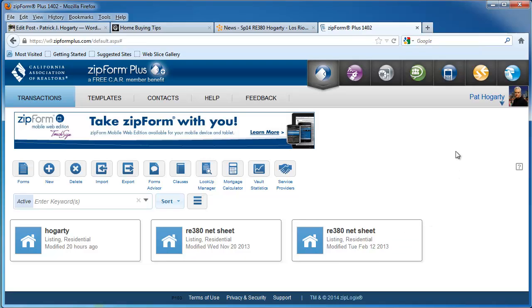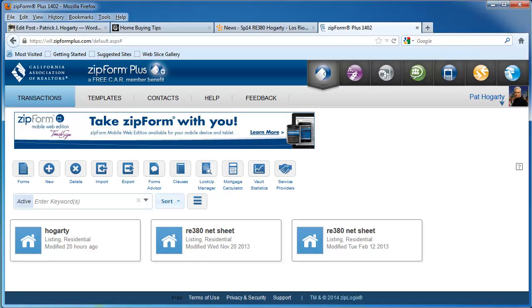A couple things I want to point out, as a courtesy to your fellow students, is to remember that each one of you in the class has the same login. Please make sure you're not deleting or working on somebody else's work. We don't want students saying, I worked all weekend to create the forms that I need, and now they've disappeared. That's not going to happen automatically. If you've saved your forms correctly, they're all going to be saved. But I do want to warn you, please don't go in here and start deleting other people's work.